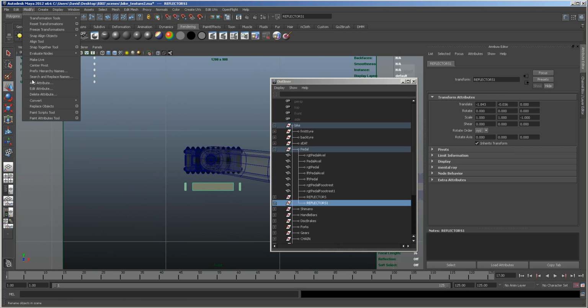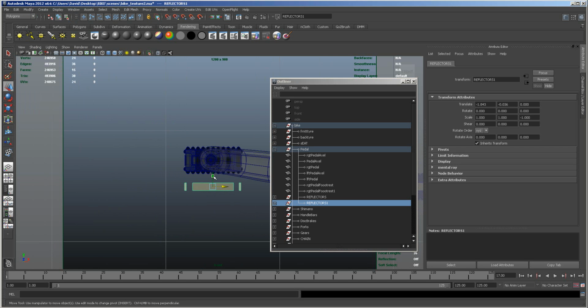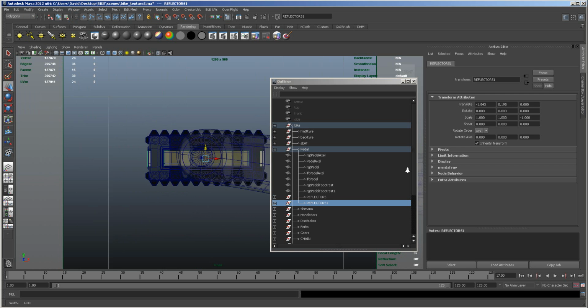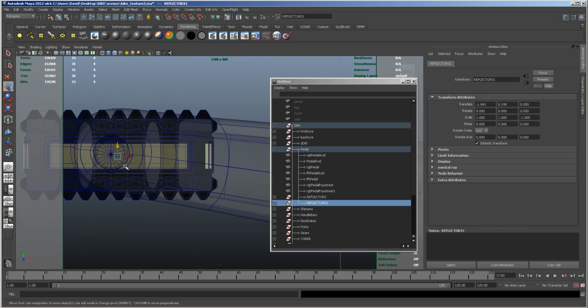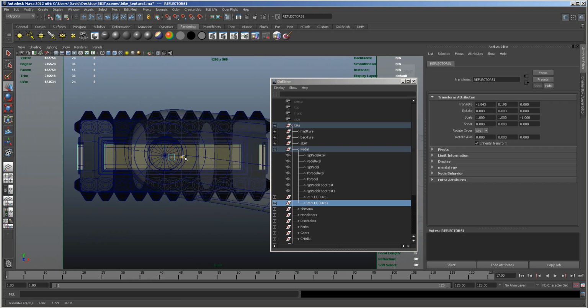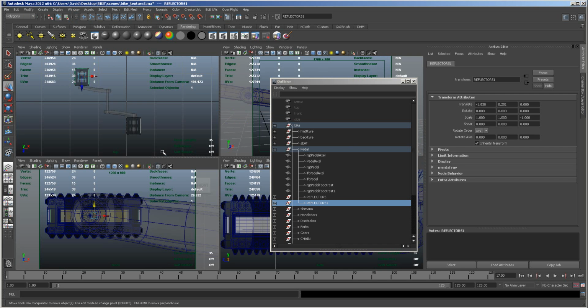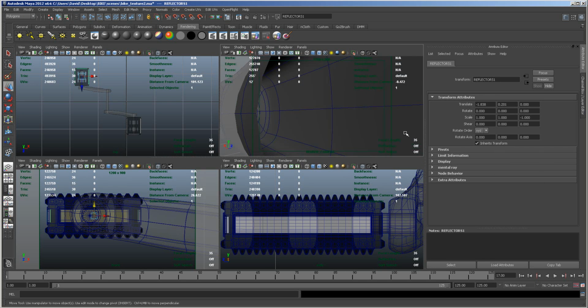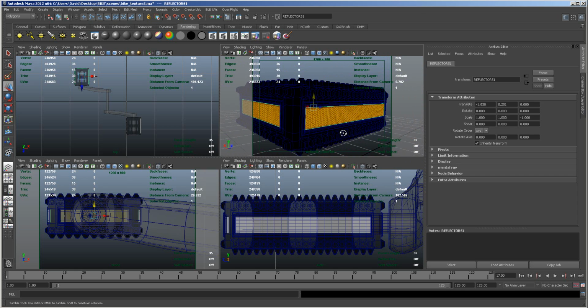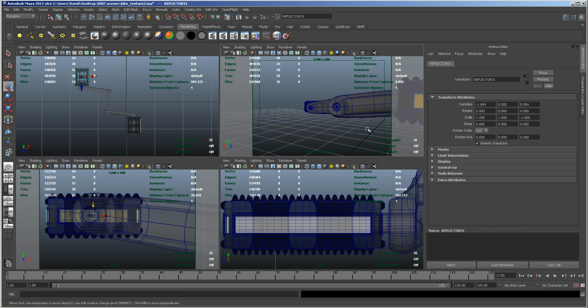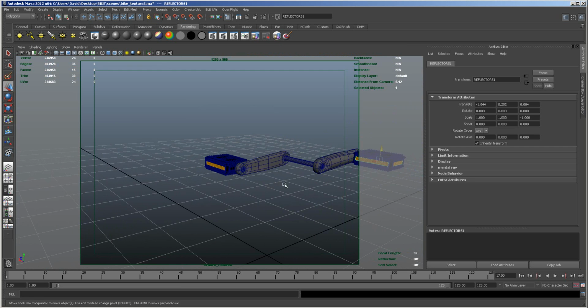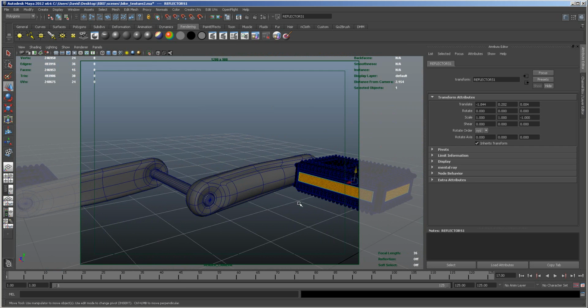At this point I'm going to move the center, the pivot point, as well. And I'm going to zoom right in and make sure that these are all where they should be. That's pretty good. And I'll just double check them. Yeah, it's nice.